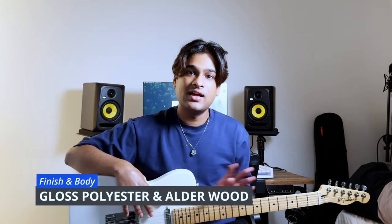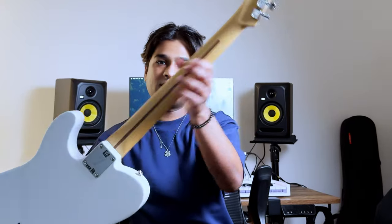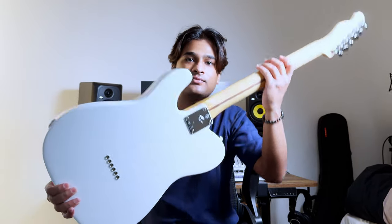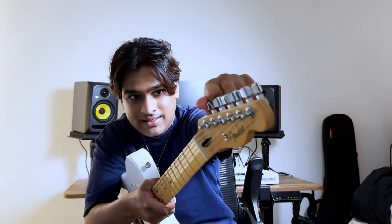It has a white polyester finish with alder wood. The alder wood body provides a resonant and balanced tone while keeping the guitar lightweight, comfortable for extended playing sessions. It features a modern C-shaped neck profile. Take note of the F-stamped neck plate as well. The fretboard has 22 medium jumbo sized frets. The nut is made of synthetic bone. The tuning pegs are pretty sturdy as well.